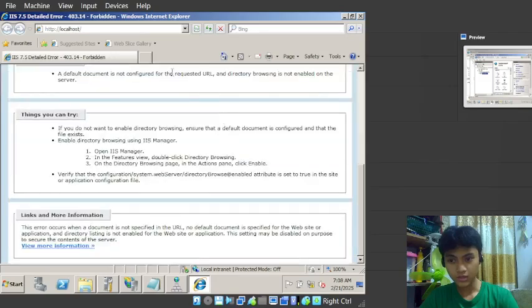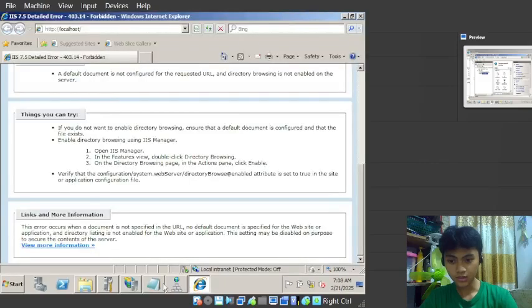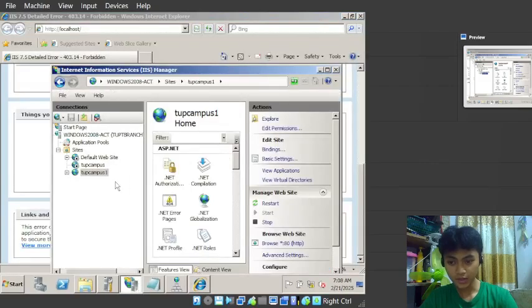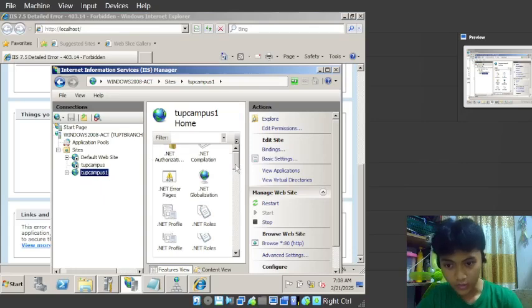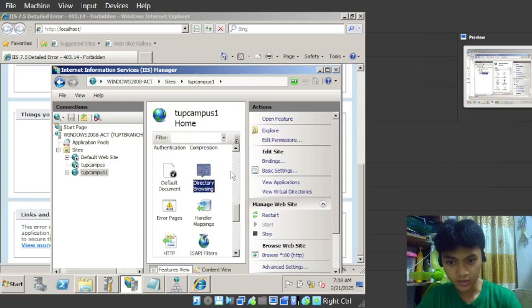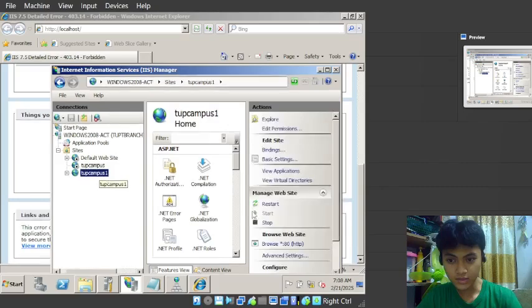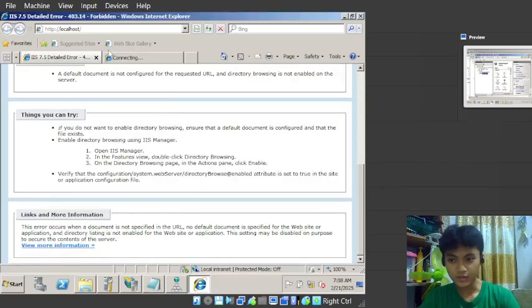So there's an application error. The error is because we haven't allowed the web directory in this website. So directory browsing should be enabled first. Once that's enabled, restart it again, then access that website again.